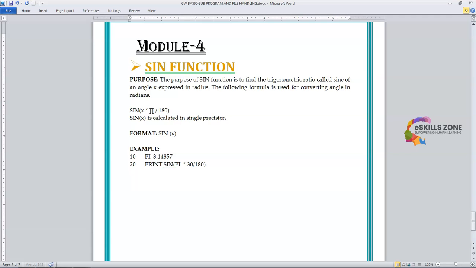And then when we run this program, the output will be like 0.999. Now we will execute this program, so we will switch to the IDE of the GW BASIC programming language.